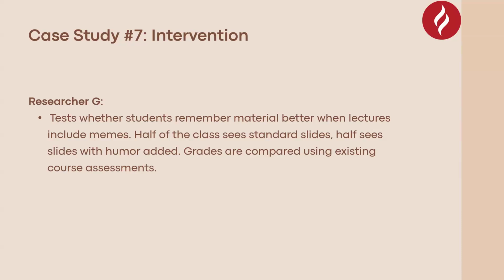This one is hard. They didn't say which level of students. If they are minor students versus graduate students, those are very different cases. But also, grades are compared using existing course assessments, meaning just the assessments themselves, or the students' assessment results? If they are assessment results, they would be linked to the person. So it's not quite clear. I'm struggling with this one.